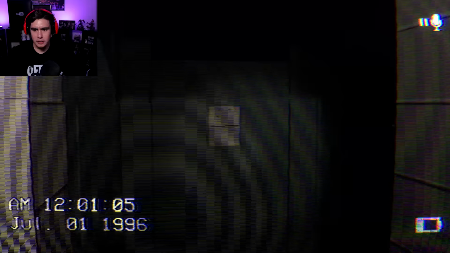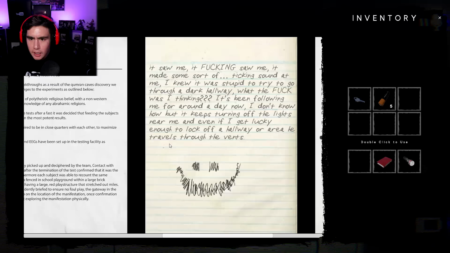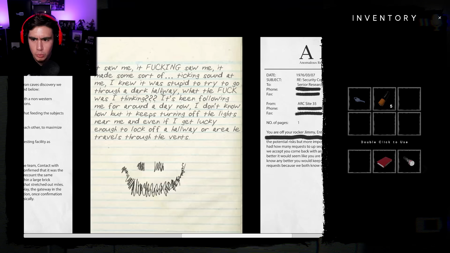Okay, but there's that. Found a codec entry. So, let's see what we got. It saw me. It made some sort of ticking sound at me. I knew it was stupid to try to go through a dark hallway. What the heck was I thinking? It's been following me around for a day now. I don't know how, but it keeps turning off the lights near me. And even if I get lucky enough to lock off a hallway or area, he travels through the vents.